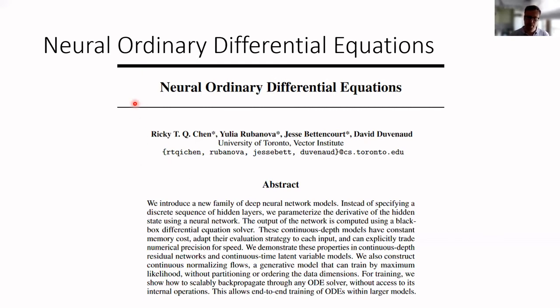There's the original paper which started a whole new research area. It's called Neural Ordinary Differential Equations. And this paper won the best paper award at NeurIPS, like 2019 or something. So it's only 2 years old, but it already motivated a lot of research. If you look at the citations, a lot of people are working on that nowadays.